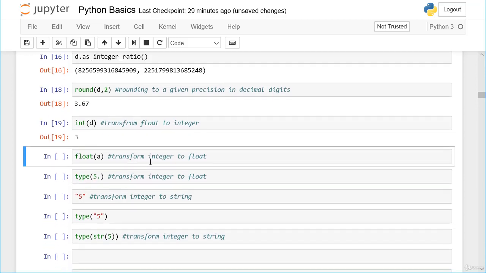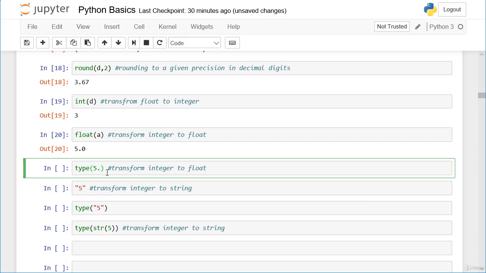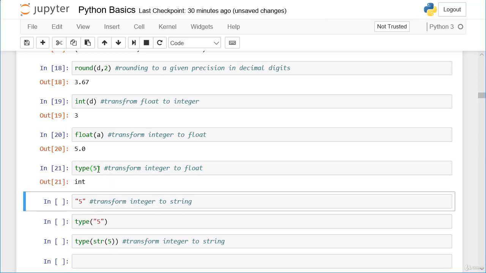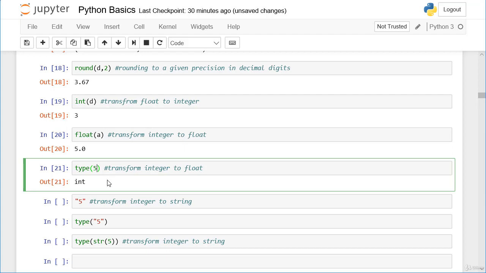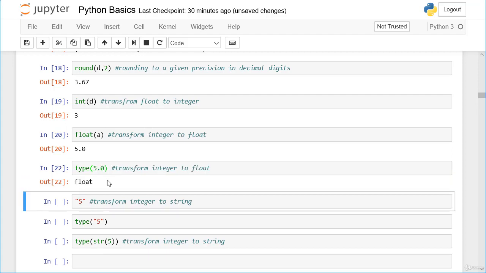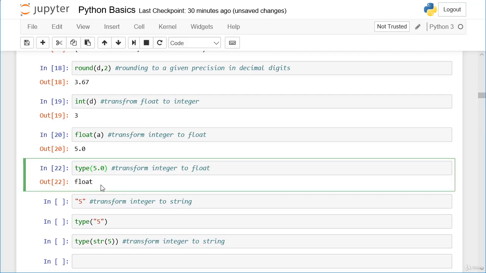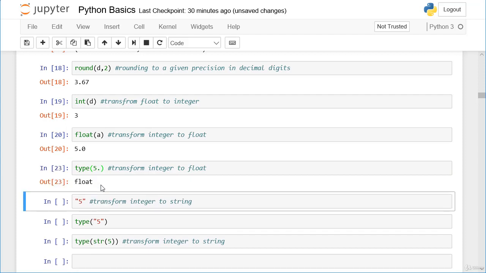And we can also transform an integer, a stands for 5, into a float, and that gives us 5.0. There are two ways to transform an integer into a float. Either we call the function float, or, let's check first of all the type of 5, which should be an integer. And if we just type 5.0, Python recognizes 5.0 as a float. And we don't even have to type the 0, so only 5 point nothing gives us a float. So Python treats this as a float.